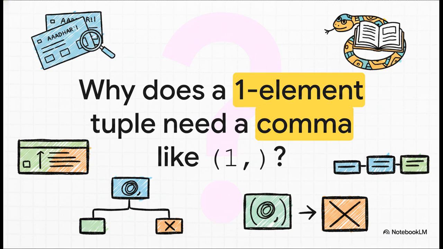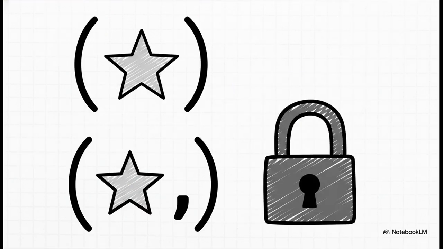Now for a classic interview trick question. This is a trap so many beginners fall into. Why does a single element tuple absolutely need a comma, like (1,), instead of just (1)? Think back to our Aadhaar card analogy for a second. Here is the secret. Python sees (1) without a comma and just assumes you're putting an integer inside regular math parentheses for order of operations. It just evaluates it as the plain integer 1. Adding that comma, (1,), is a very special signal. It screams to Python, hey, this is a locked sequence, an immutable tuple. Never, ever forget this syntax quirk in your interviews.